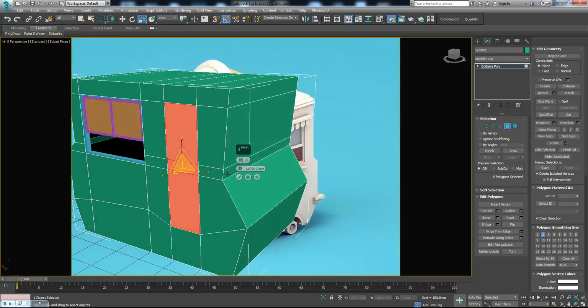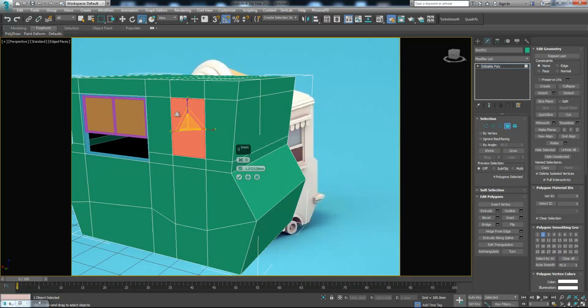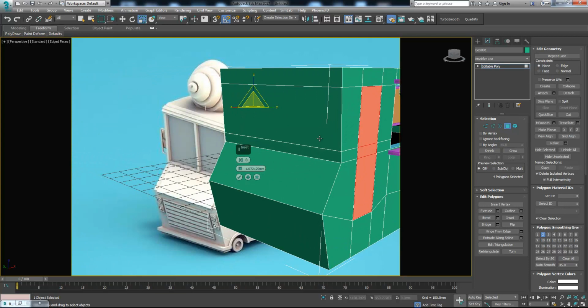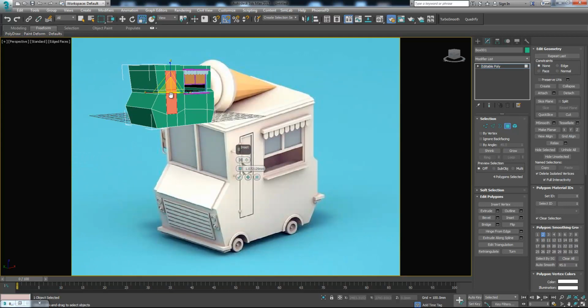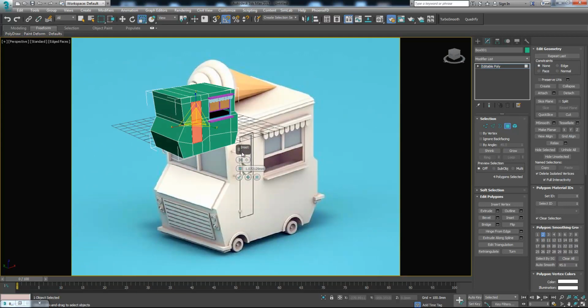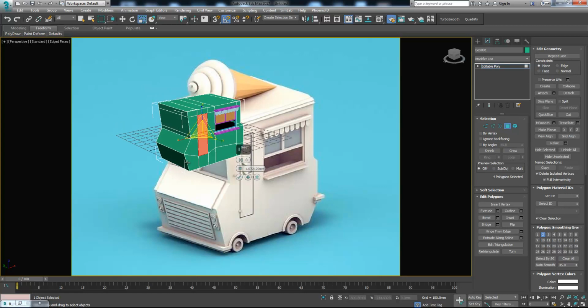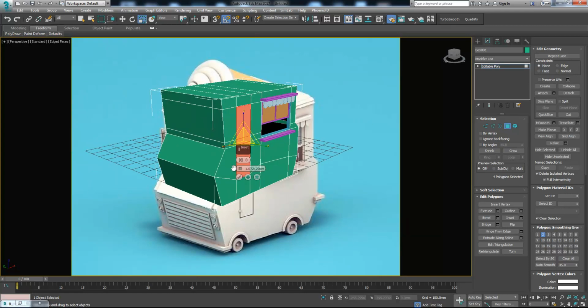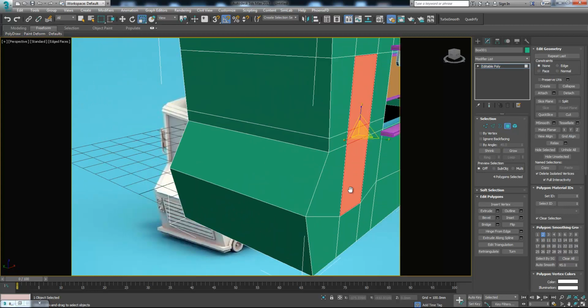Okay, so let's deselect this because we're gonna have only one window here. Okay, we don't need door here. Actually, maybe there is a door here, but we don't know. So I guess it's only one door here, and it's for drivers. Okay, so press OK.